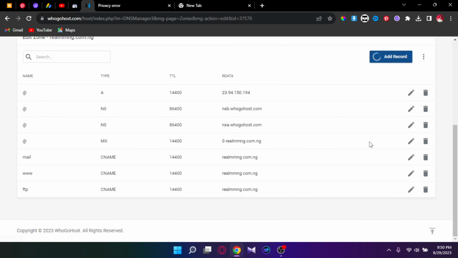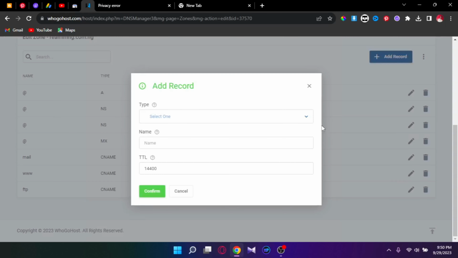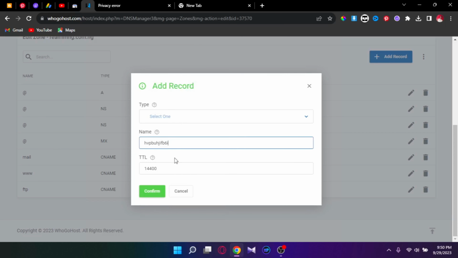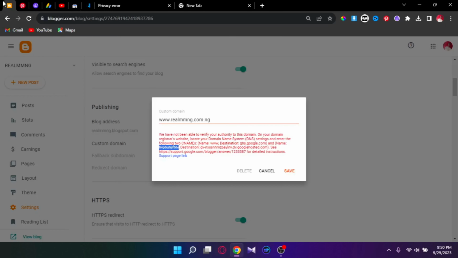Once you click on add a record, you're going to paste the name from the one we just copied, and then for the type, we're going to set the type to CNAME.